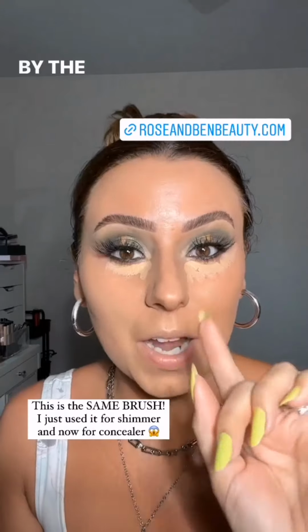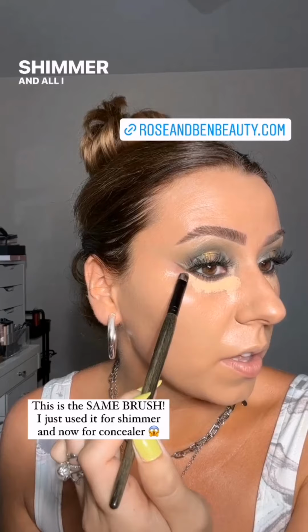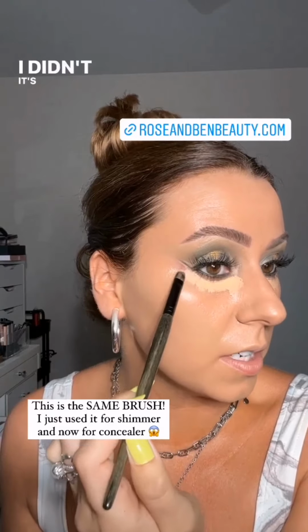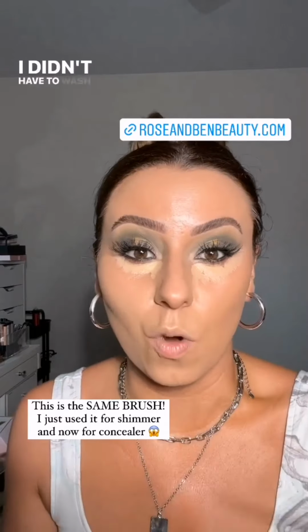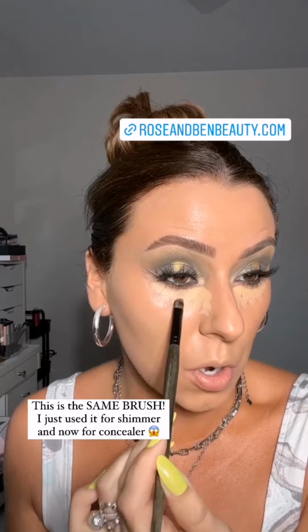How much do we love a brush that we can use for eyeshadow and for concealer? We love multi-purpose. By the way, this is the same brush that I just used for that shimmer, and all I had to do was wipe it off. I just wiped it on Sheila. It's not wet. I didn't have to wet it or wash it. That's how all the bristles are. You're able to go from product to product just by wiping the brush.